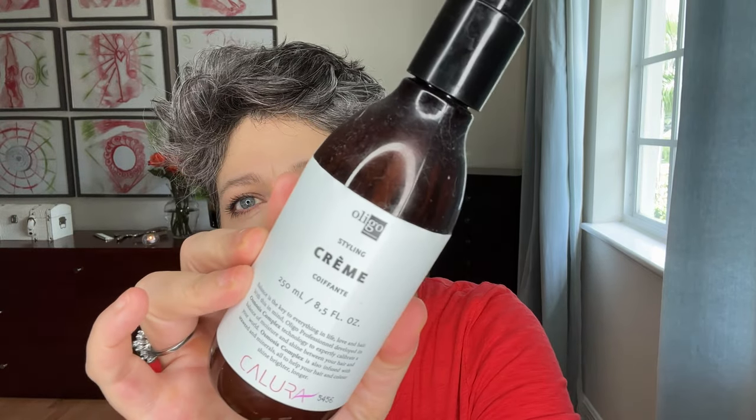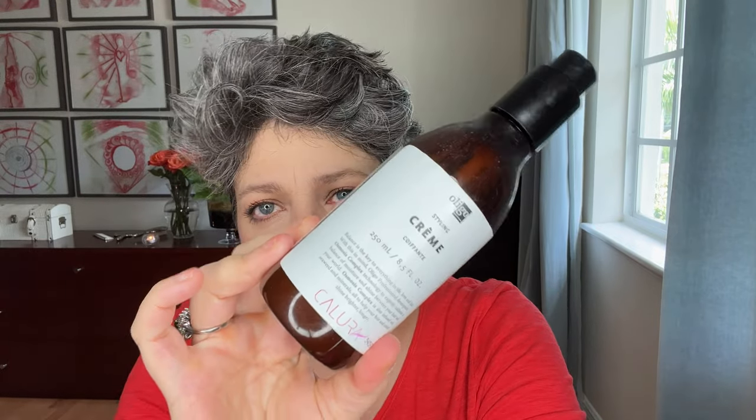So the first product, and I've sworn by it since I cut my hair, is the Oligo Creme. Now, it's supposed to be very organic. My hair stylist swears by this, and she only uses very good products for your hair. It says, developed with osmosis complex technology to expertly calibrate a balance of moisture and shine between your hair and your world. It's also infused with seaweed and minerals, all to help your hair and color shine bright longer. I really, really love this. So this is the first thing I'm gonna apply.